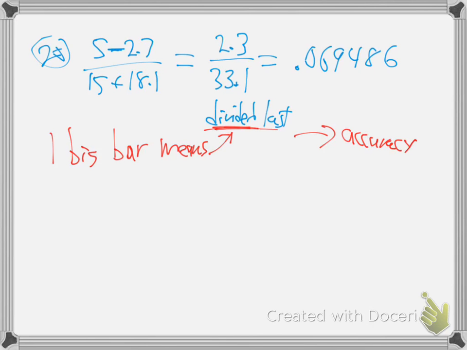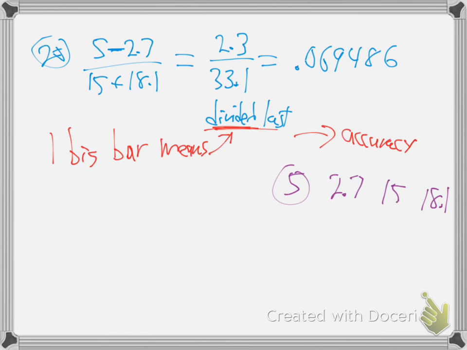So accuracy, we don't care about place value. We just care about significant digits. So let's take the numbers 5, 2.7, 15, 18.1. Let's write down how many significant digits for each of those, and the least wins. Am I going too fast? You with me? I just wrote down the original numbers. You always write down the original numbers. If it was place value, I'd line them all up, wouldn't I? If I'd added last, then I'd be doing precision place value. I'd line up the decimals. But I didn't. This is accuracy.